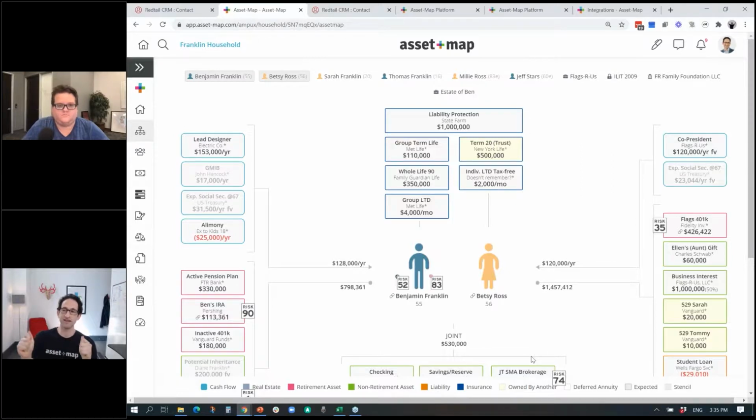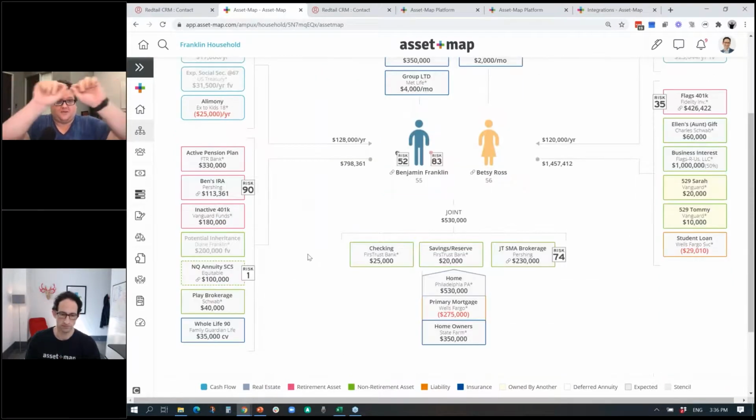So that's my disclaimer for integrations: make sure you're double checking, because we've heard these things can break every once in a while. And at the end of the day, you're responsible to these clients. And I think that's important. Yeah, definitely. When it comes to feeding accounts, it's almost like that icon we showed, where you have Asset Map and Redtail and they connect.